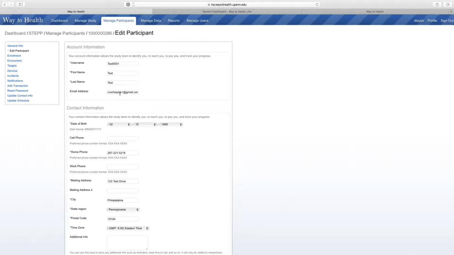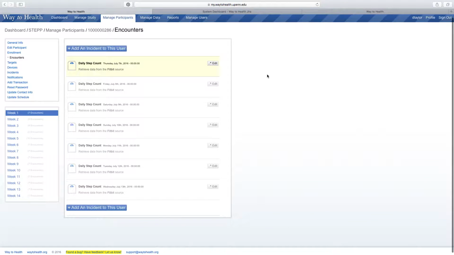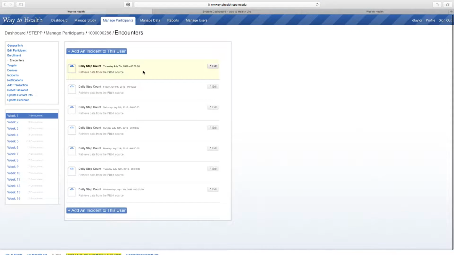So once you save your email address in here, you start yourself. You'll want to make sure that when you go to encounters, everything that you have happening is happening for your participant. For example, for this person, tomorrow you can check and make sure that the Fitbit data is attached for this person today. If there's feedback, make sure that you're getting a lottery message or a step count feedback, depending on whatever you have at your study level.